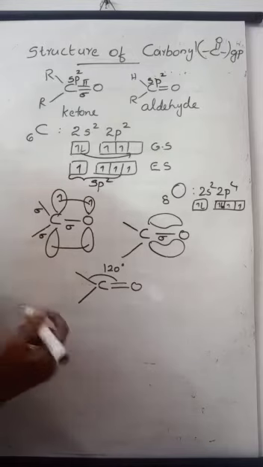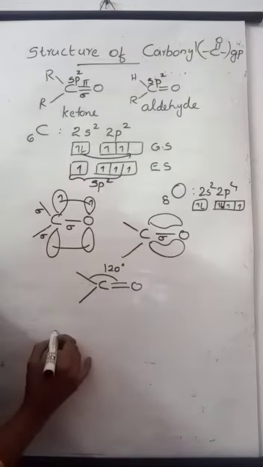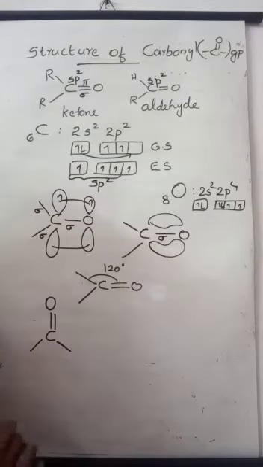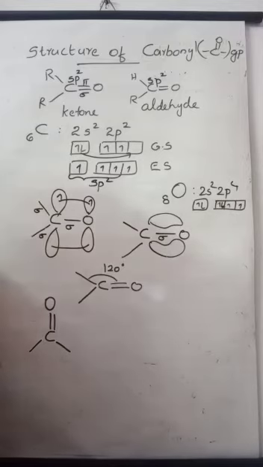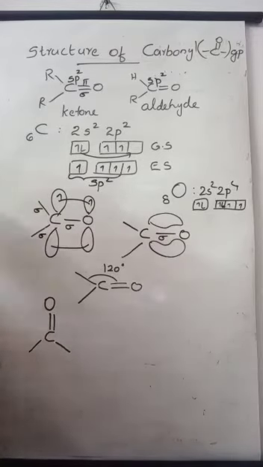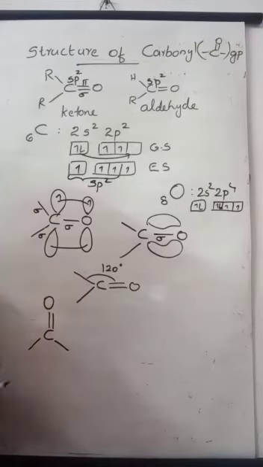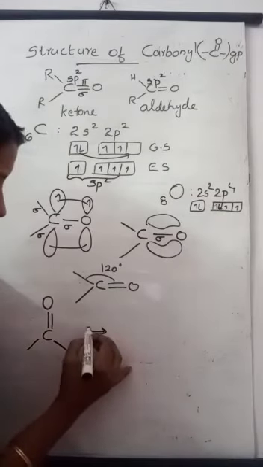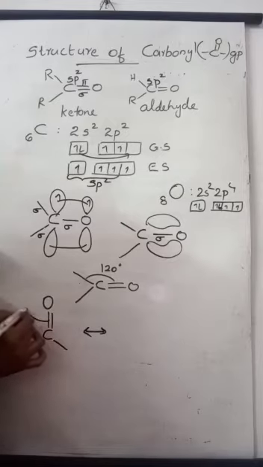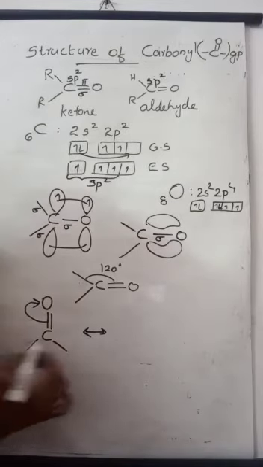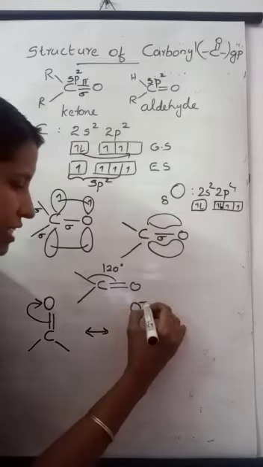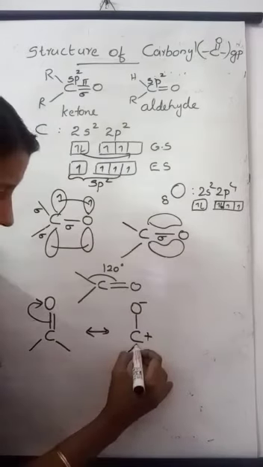Now the carbonyl group, C double bond O group, this is carbonyl group. This C double bond O is polar. Why is this polar? Because oxygen is more electronegative, and this structure is in resonance with one more structure in which this bond pair electron will be taken by oxygen, because oxygen is more electronegative, so that the bond becomes carbon single bond O with oxygen negative and carbon positive.